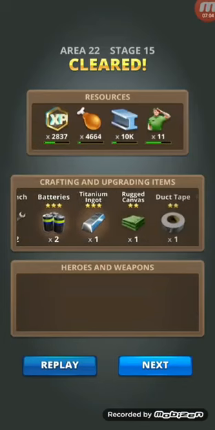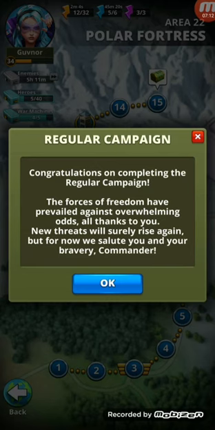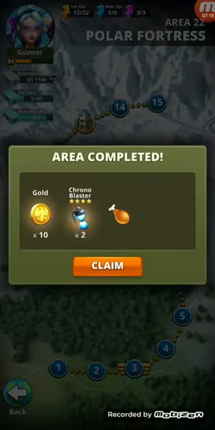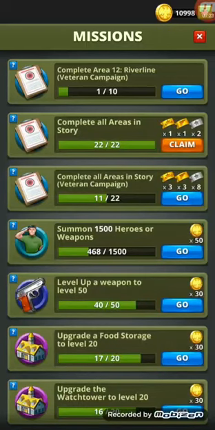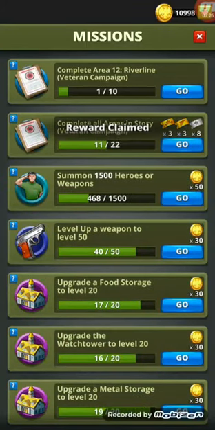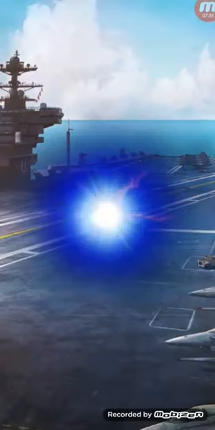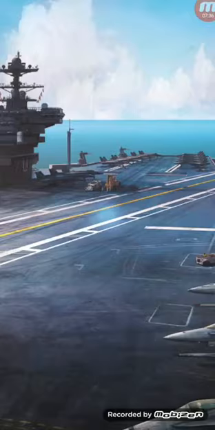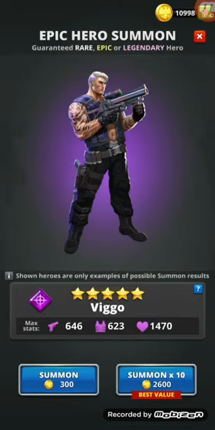Standard loot, nothing special, all same as any other stage, it would seem. Benefit though is that, get rid of that, grab this little loot chest for completing the area. Anyway, the benefit of finishing Area 22 in the final boss is it completes the regular Season 1 mission, which gives me a ticket of each type, epic weapon ticket, which is 3-star, and epic hero ticket, which is another 3-star. How joyful.